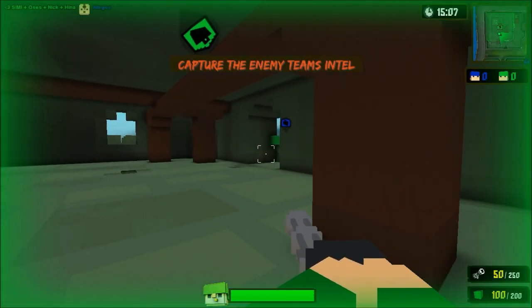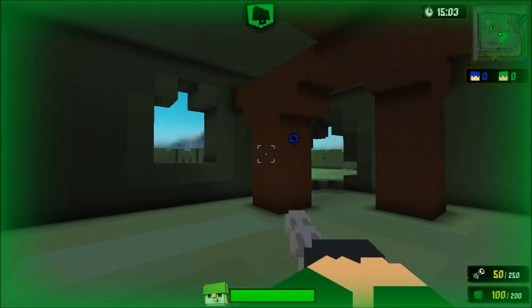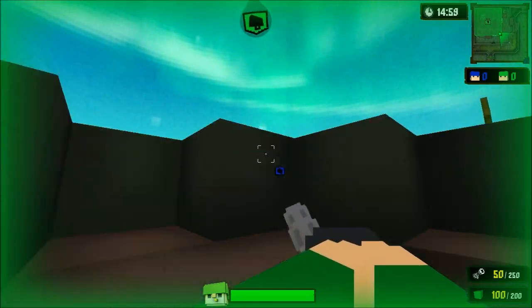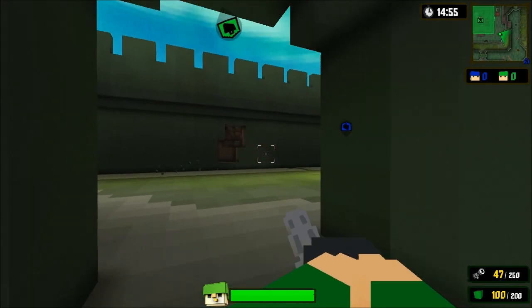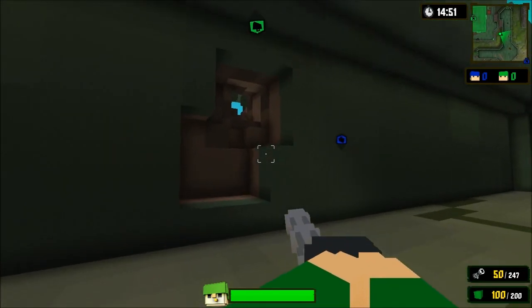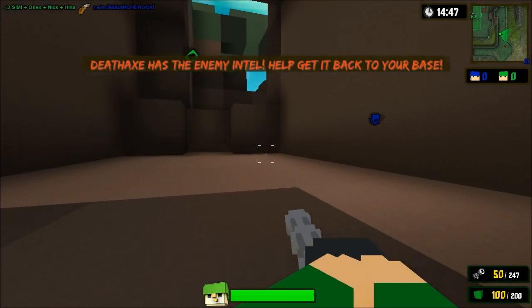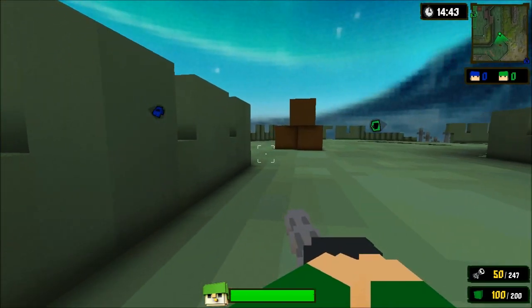So here it is. This is the world. It's very pixely, as you can see. It seems like we have to go capture the flag over there. We can shoot with the minigun. Oops, I just fell. We can shoot with the minigun like this. That's pretty nice. And reload it. This is a pretty interesting game. Now, the game says to take the enemy intel and help it get back to your base. Okay, right. Oop, there we go.